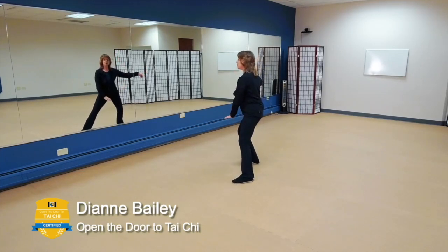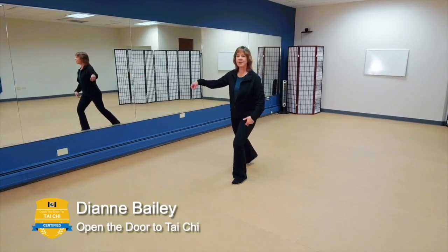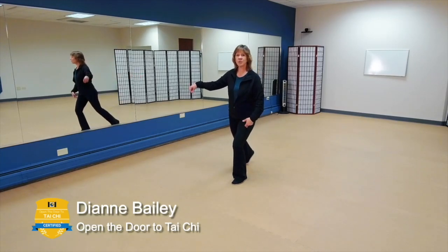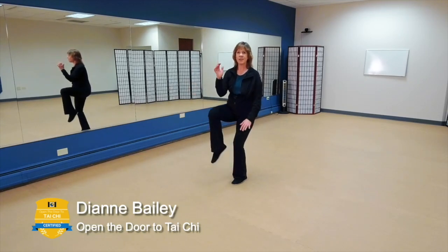Snake creeps, lower that center of gravity. Now, let that left leg become completely substantial. Right leg becomes insubstantial. It becomes easy to lift into your pheasant stance.